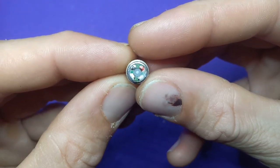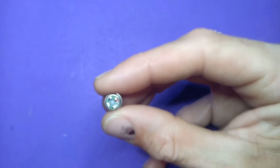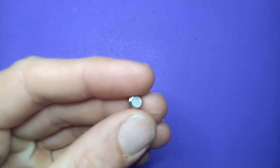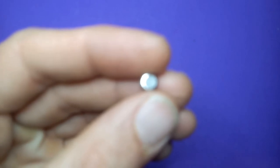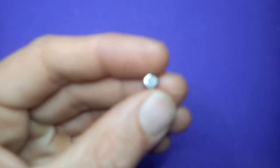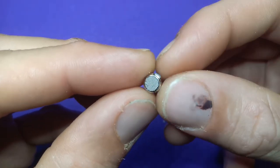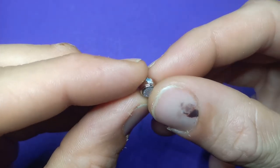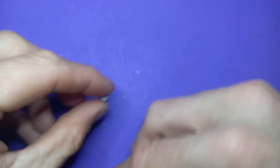All right, so there we go. So this is the Linglong driver, and let me grab my tool real quick and I'll pry it out of here. All right. Come on. There we go. All right. So there is the driver. This is the 6mm Linglong driver. It's a cute little driver.